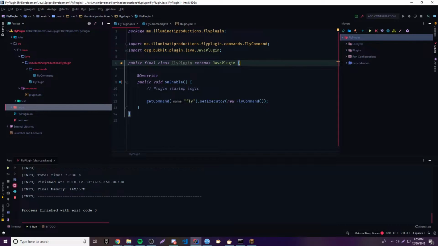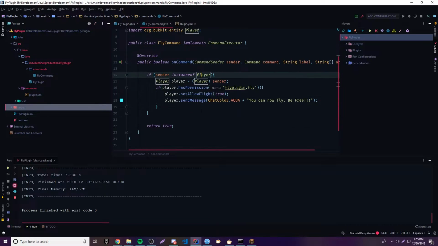And then what we can do is check and see when they type the fly command. We can see if they're in that list, then remove them from the flying list, and then make them not fly anymore, right? But if they're not on the list, we can go ahead and add them to the list and then make them fly, right? So the list will enable us to track and see who is flying currently, alright? So that's pretty cool. I hope you understand that. So let's go ahead and try doing that.